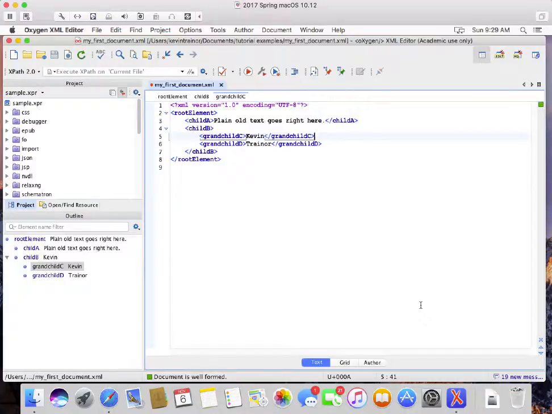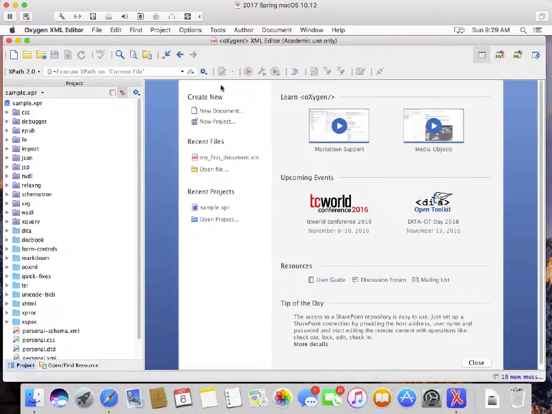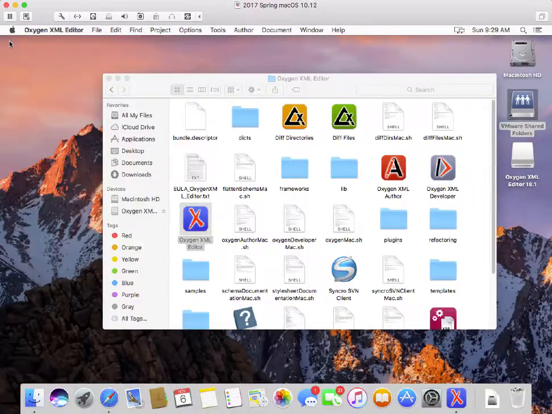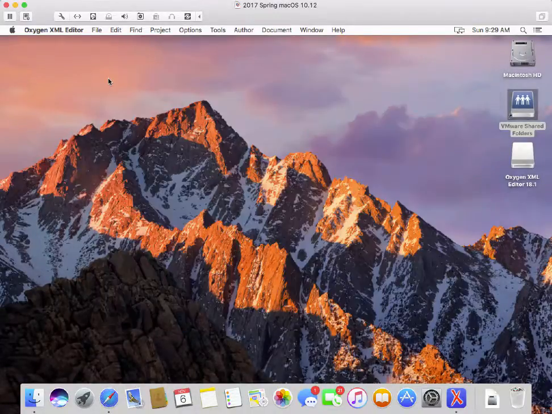Pretty good, huh? Okay, that looks quite good. All right, now we want to check a couple things here. Let's check them as we do them. So I'm just going to close this editor, and I'm going to close the overall product. Okay, now we're here. Now let's go check the file associations and make sure that if I double click on a .xml file that it opens it in Oxygen.